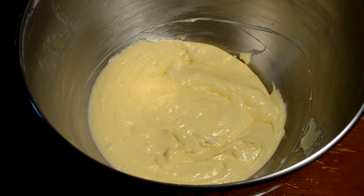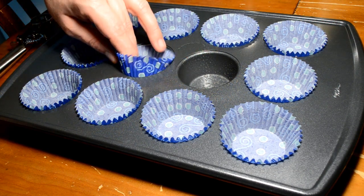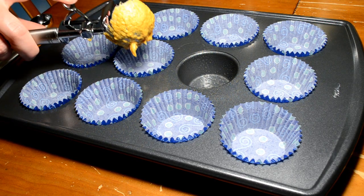And we're ready to break out our muffin pan, and make sure your oven's preheated to 350 degrees. Let's do this. Alright, I got one over here I'm going to try without a paper. First, I've got these little festive blue and white papers I bought the other day. Alright, what I do if you want to do side by side, your scoop.